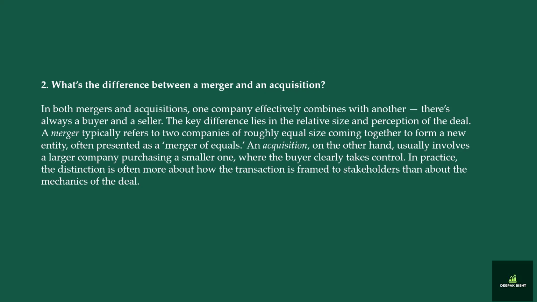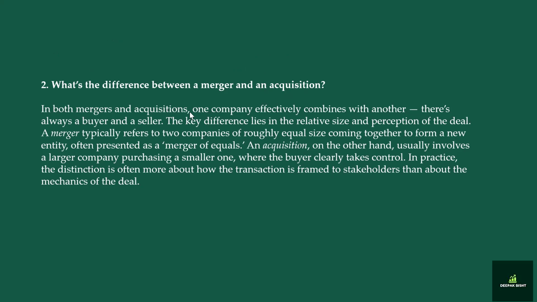If you talk about size and control, in a merger, typically companies of similar size and similar market value merge. And in an acquisition, the buyer is usually much larger and takes control over the target company. If you talk about the structures, a merger can be structured as a statutory merger, where one company survives legally, or a consolidation, where a completely new company is formed. An acquisition can be friendly, where both parties agree, or hostile, where the target resists, but even after the target resists, they actually acquire the company. An acquisition can also involve purchasing stock or assets.